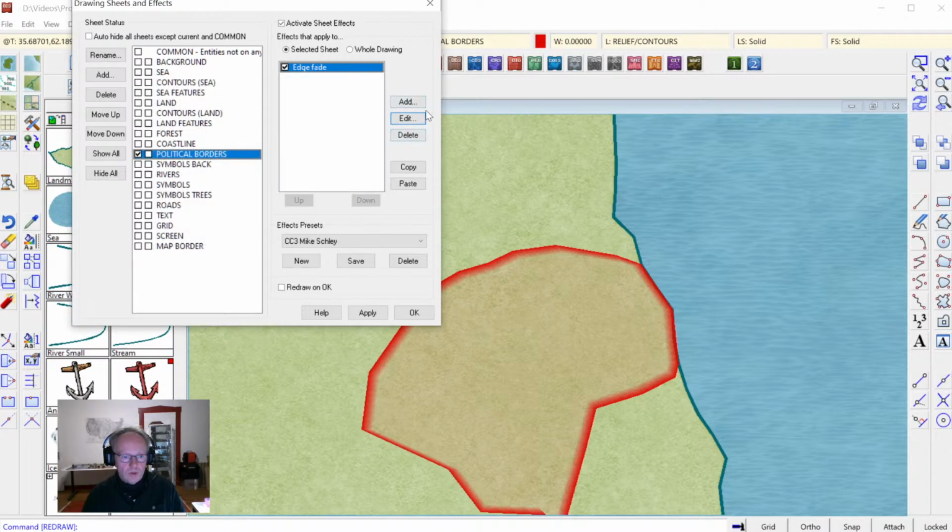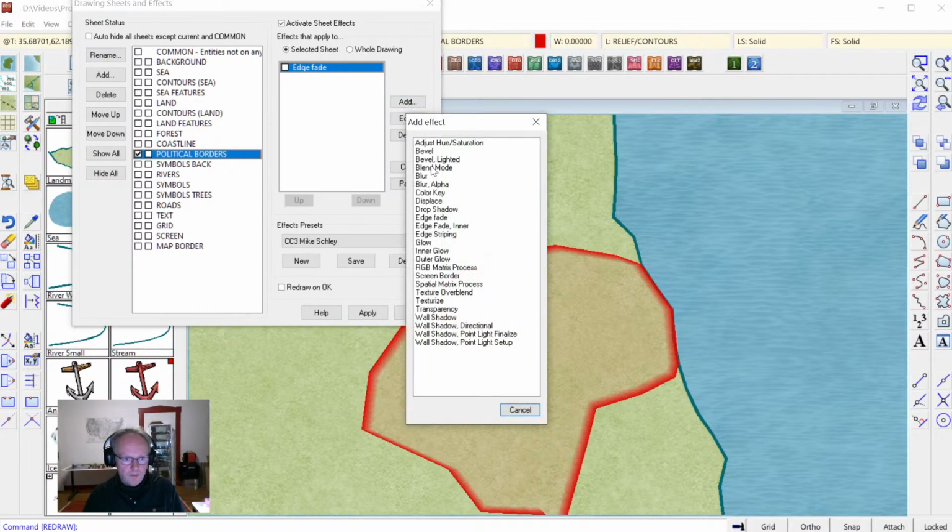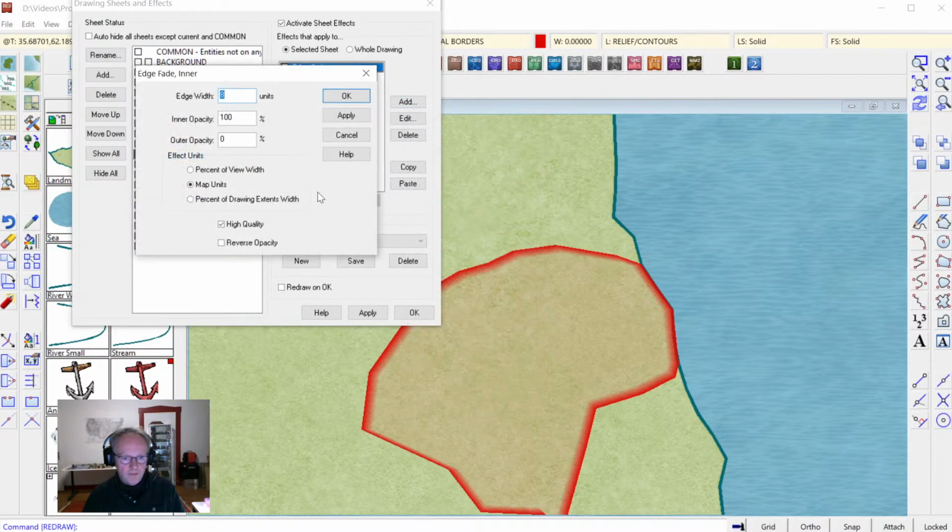But we also do have the edge fade inner effect. We can apply that also to the map border here. Edge fade inner has a few advantages over the edge fade effect because it also allows you to set the outer opacity.